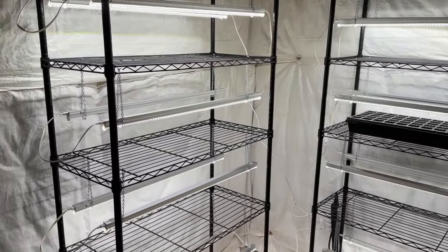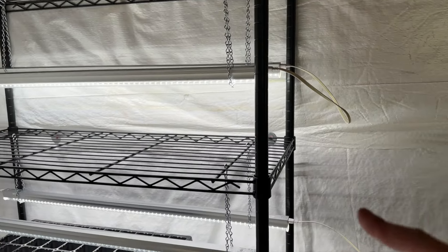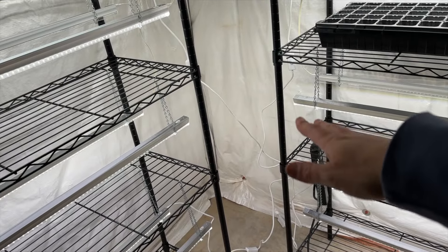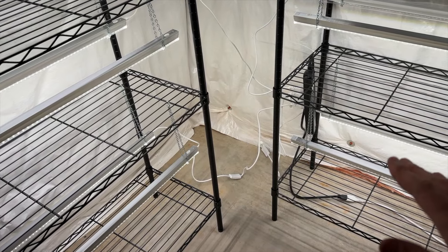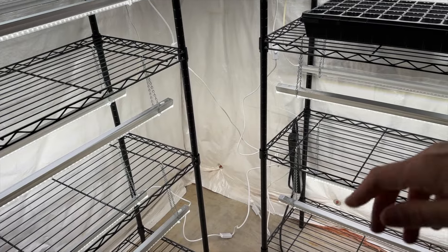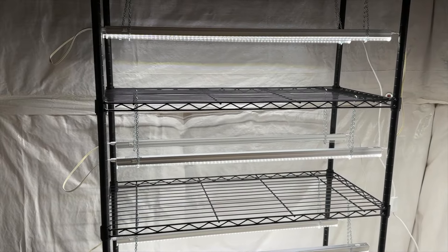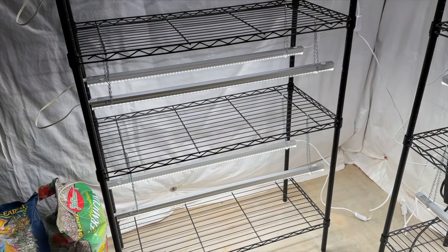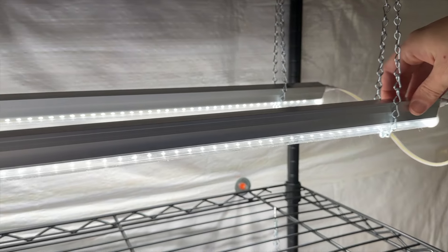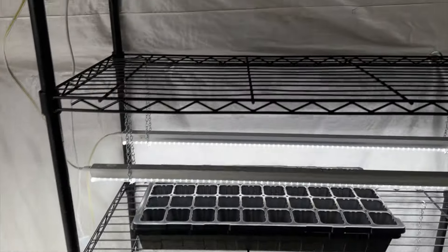I've got the shelves and the grow lights all set up. It did take a little bit of reconfiguring the connecting cables and the power supply because of the way I needed to run the extension cord — I needed all the plugs on one side. There is definitely a jumble of cords I need to tidy. My husband wanted me to plan out all the plugs and power strips beforehand, and I said I'd just wing it — and I had to redo everything. So sometimes it pays to plan! Each of these grow lights has its own toggle switch, so I could turn off a whole shelf if I don't have anything growing up there, which will conserve electricity.